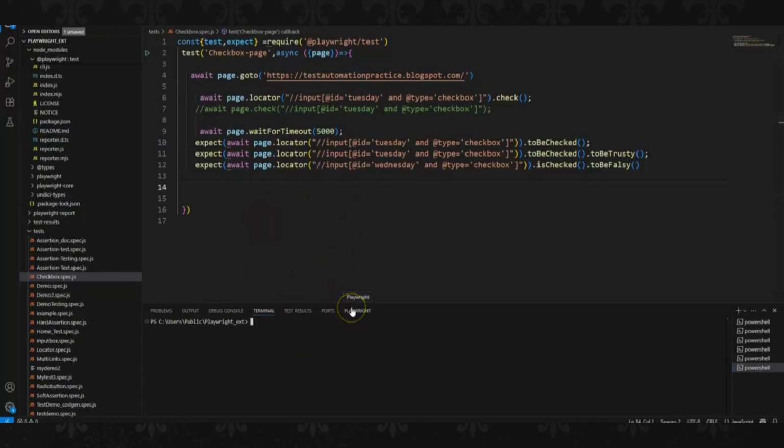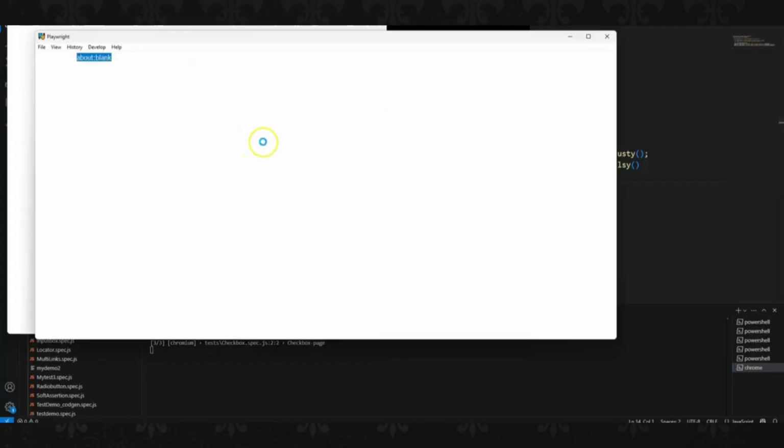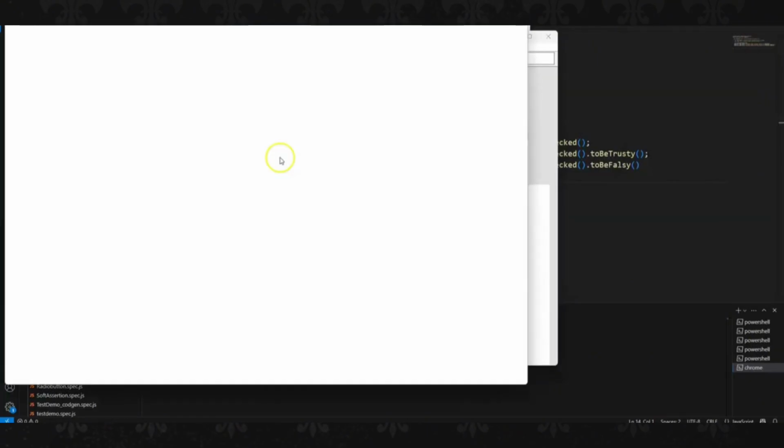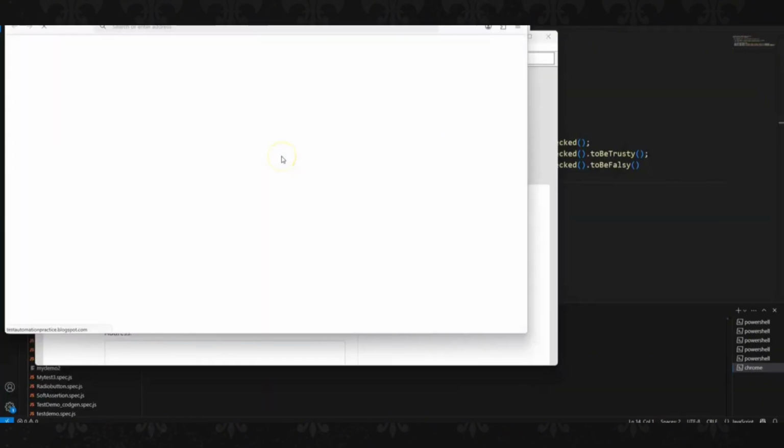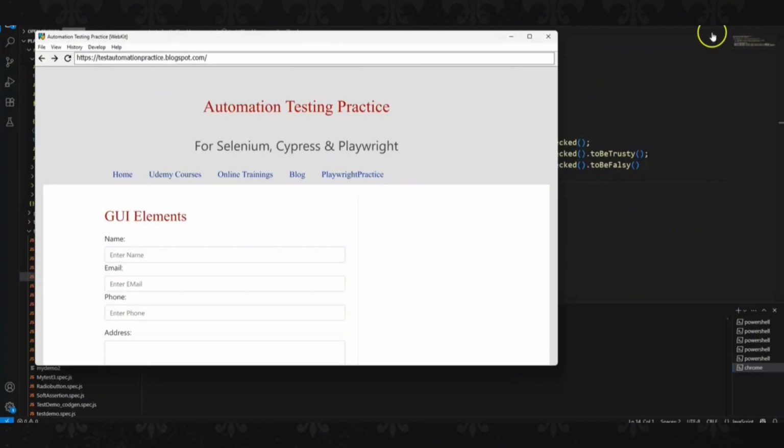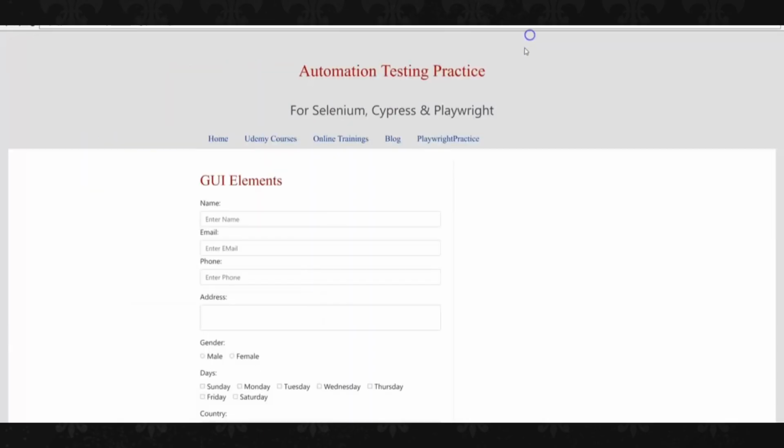Whenever you change anything in the code, you need to save the file. So it's taking time. Okay, let me WebKit, you can see here, so we can check on the WebKit.